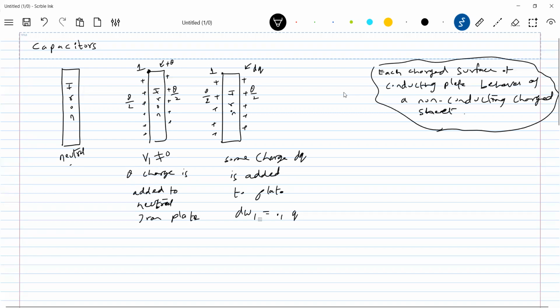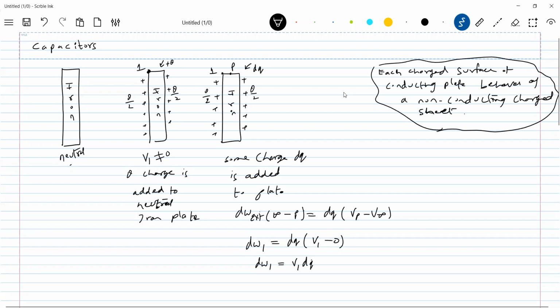If you are getting confused, let's go back to the basics. Work done by the external agent in moving a charge from infinity to a point P on a plate should be equal to dq into Vp minus V infinity. So this is dW1. The charge is dq, the potential is V1, and the potential at infinity due to this plate will be 0. So this much work is what I have to do.